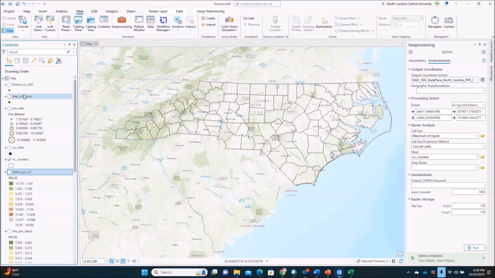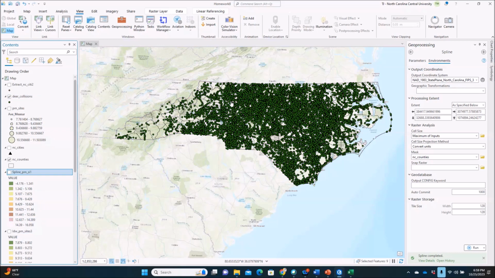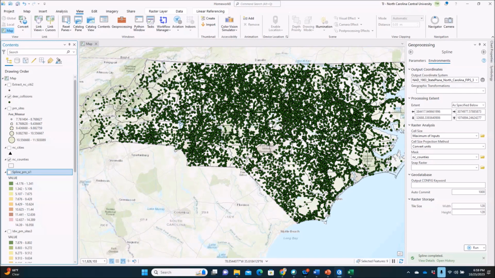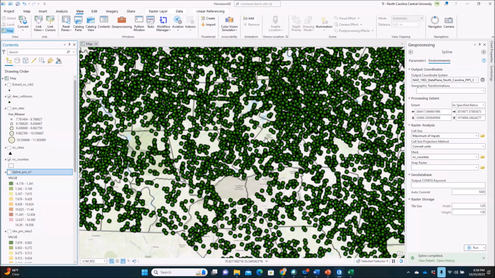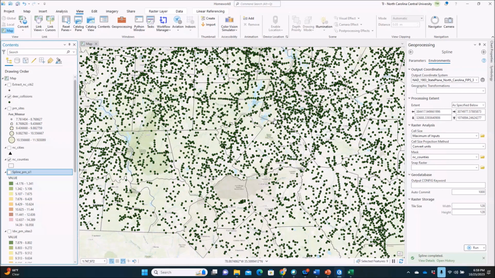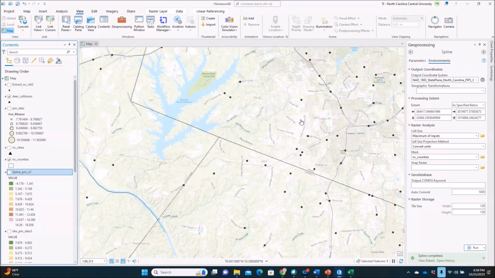Now, the second part of this is that I've got deer vehicle collisions, because I really want people to differentiate between these. When we create a density surface, we're really not figuring out what the value is right here or right here or right here. We're zooming in on this cell right here, calculating a 5-mile surface, and then from there calculating the density of those points. So even though this area right here might not have a lot of deer vehicle collisions, if I look within my 5-mile surface, there might be. And there are some good things about that and bad things.